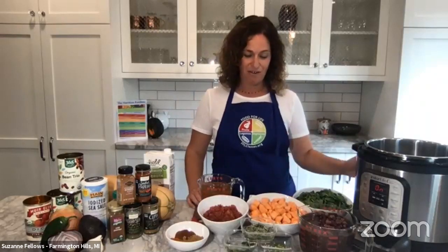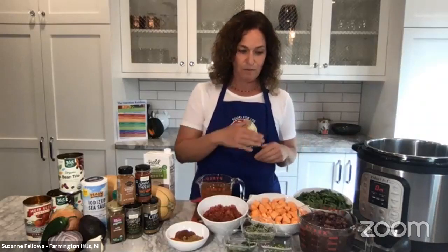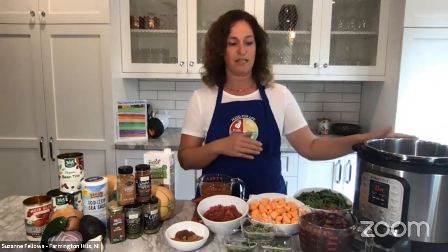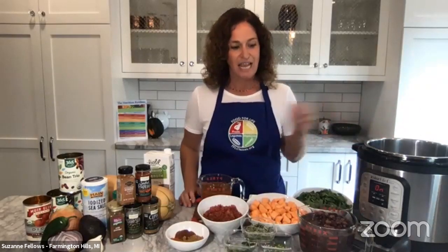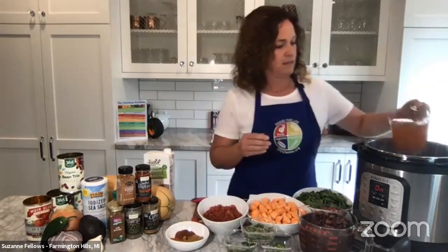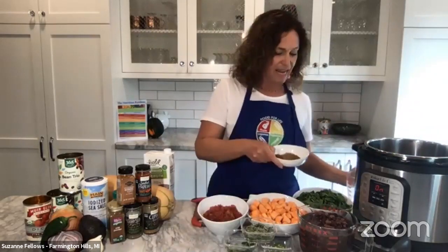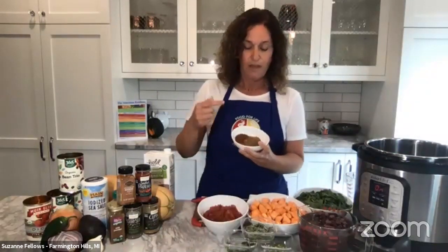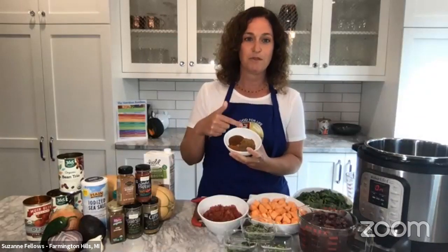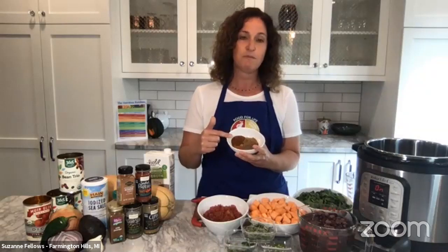Today I already started sauteing my onions and garlic, so we're going to go ahead to the next step. In here already is onion, garlic, and salt. We're going to add 2 cups of vegetable broth and all of my seasonings. Today I am using 1 tablespoon of chili powder, 1 tablespoon of cumin, 1 tablespoon of celery seeds, and 1 teaspoon of berbere.